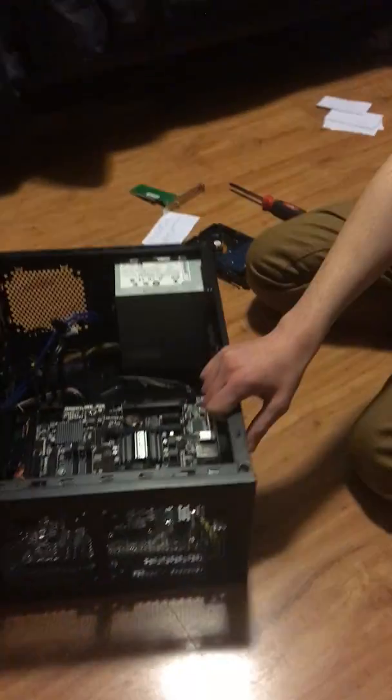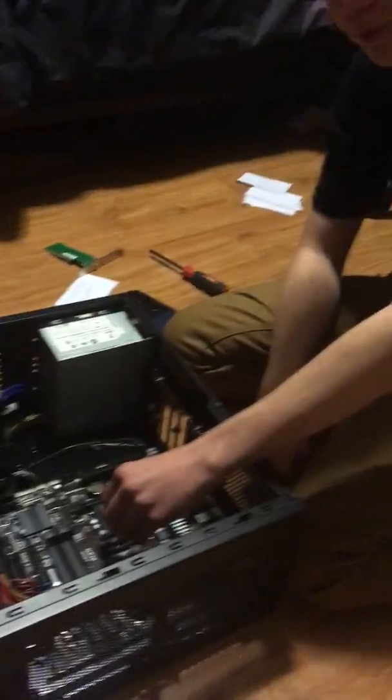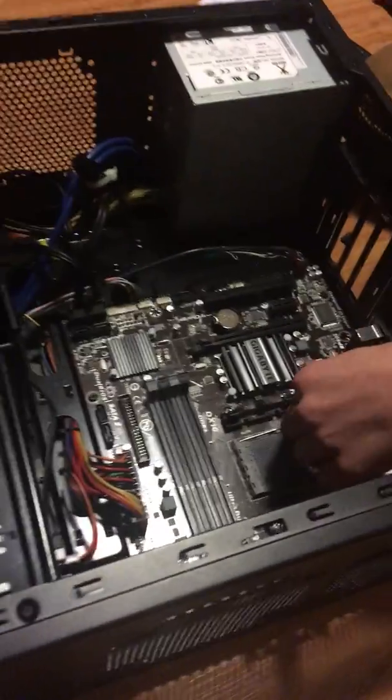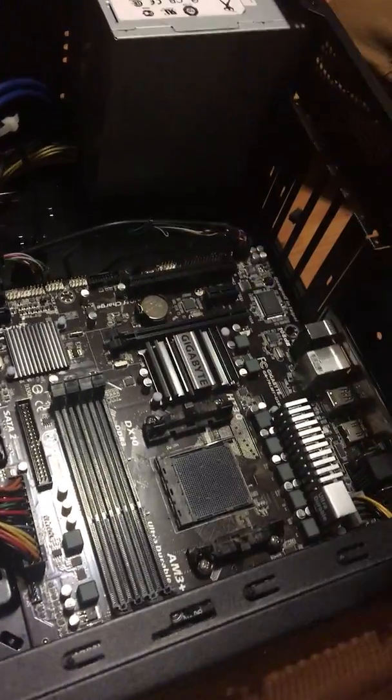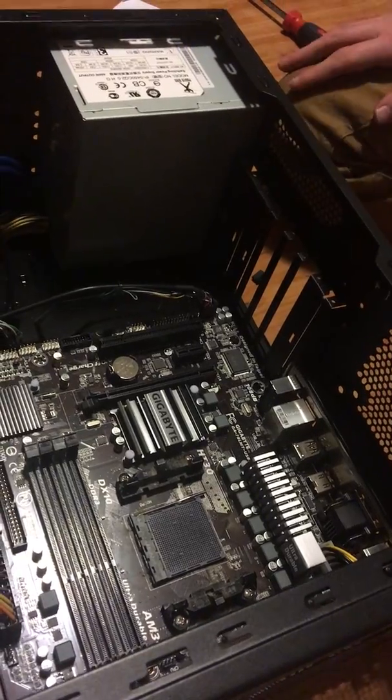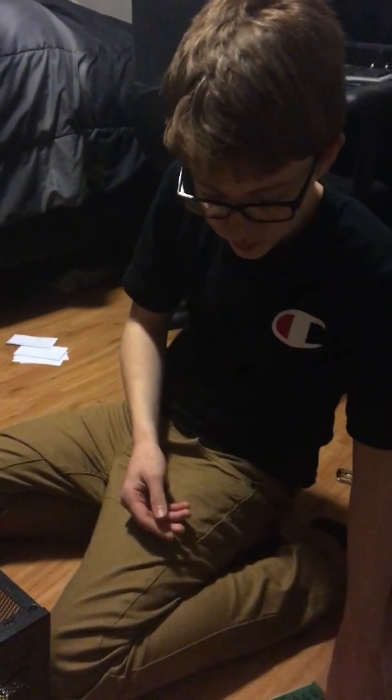Okay, so for my English how-to demonstration, I'm gonna teach you all how to build a PC. And let's just get down with what each thing does. So the motherboard is the most important thing in the PC. It's basically where you put everything on and you make the PC run. The CPU is the brain of the PC. It's where all the data manipulation takes place.